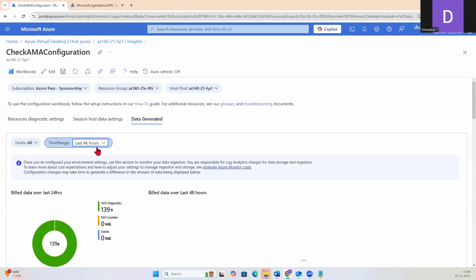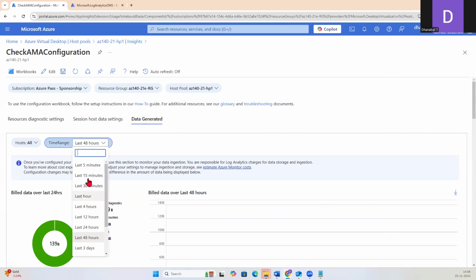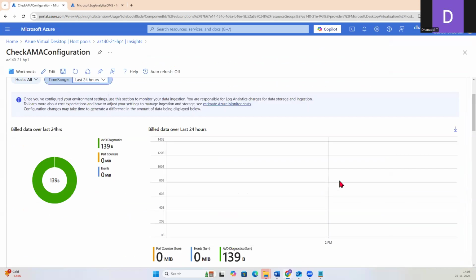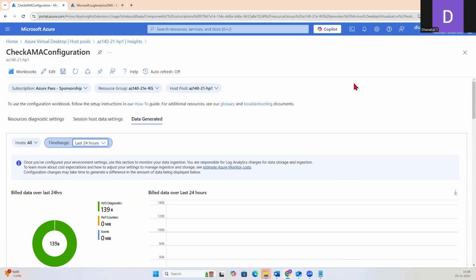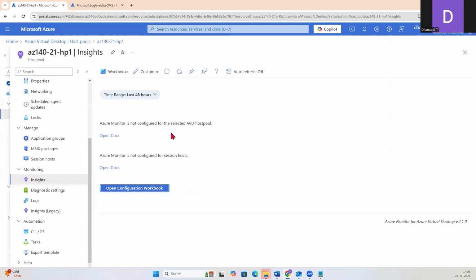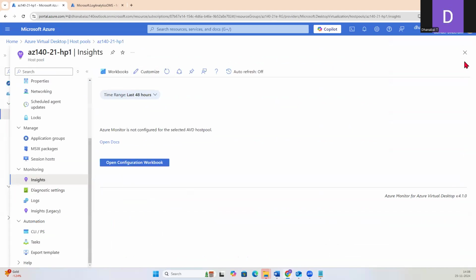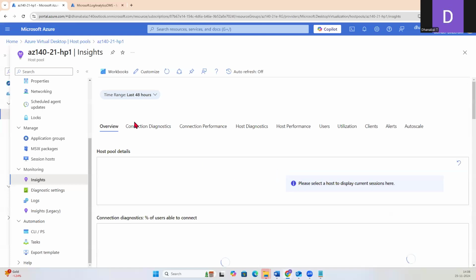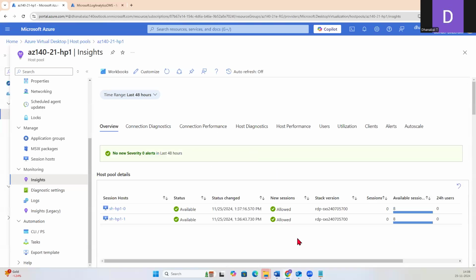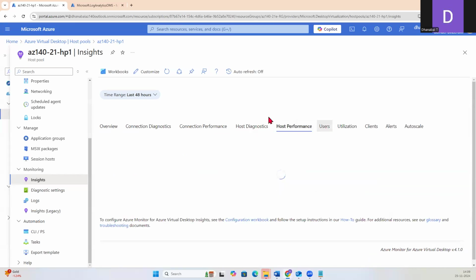You can set this to the last 24 hours and review the data here. Okay, and now you can also close this and refresh here. You can also get some data even here. So this is what we have discussed in the class also. Please go through all of these tabs and explore accordingly.